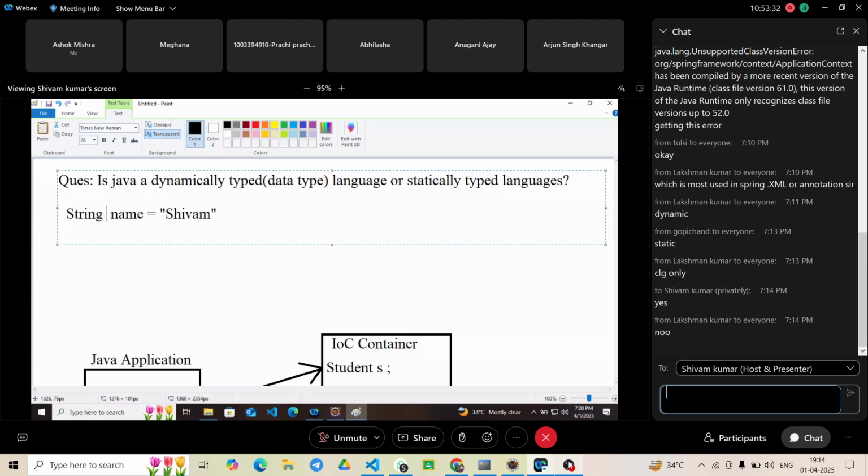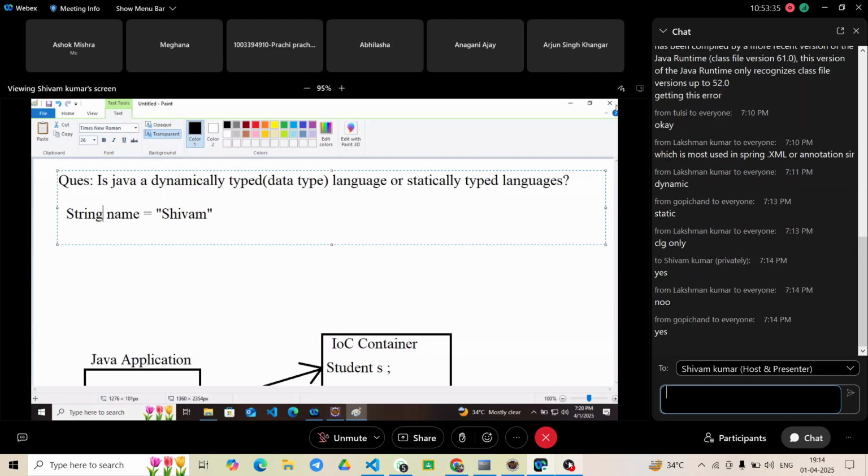String name equals Shivam. Anyways, in Java it is mandatory to write the data type if you are writing any value. Can you write like this: num equals 5? You have to write what? Byte, like any data type.